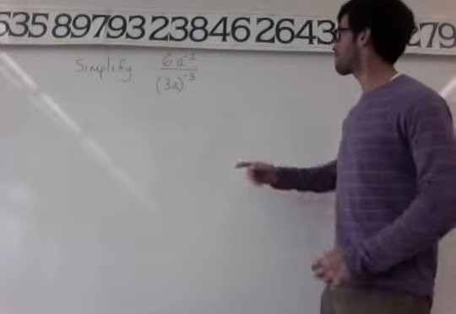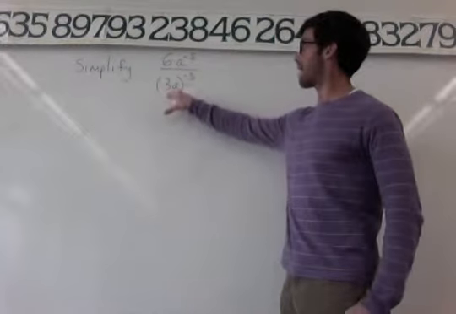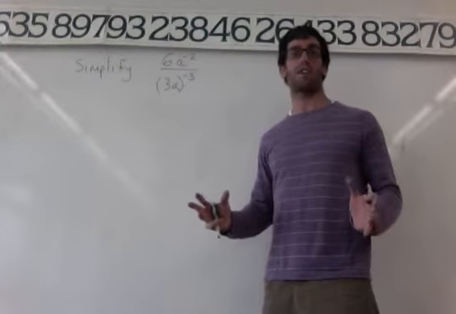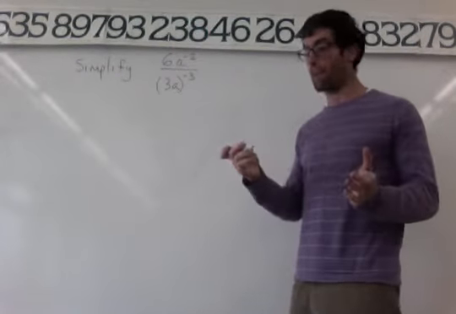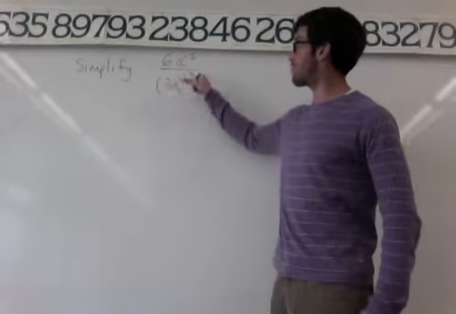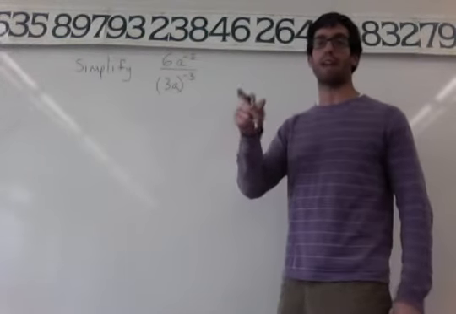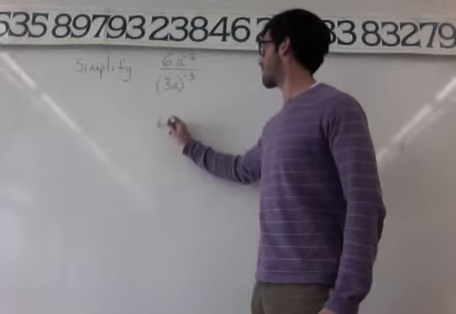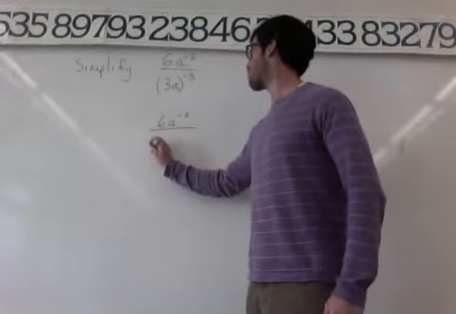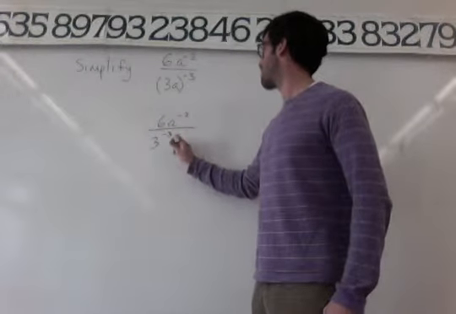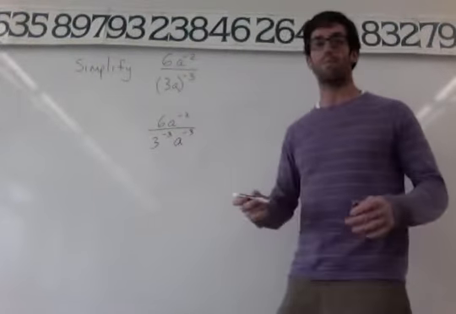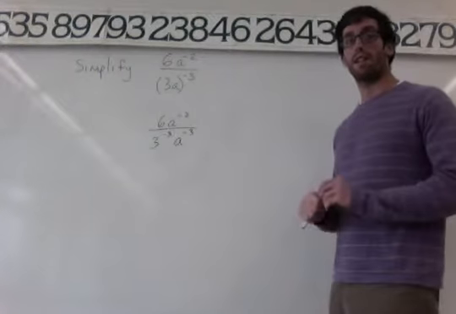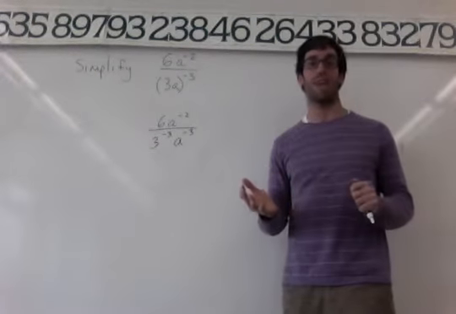Like for instance, you see the 3a? Well, there's no addition or subtraction. 3a is being raised to the negative third. So I would just distribute the negative 3. Raise both the 3 and the a to the negative third. Why not? So we get 6a to the negative second over 3 to the negative third, a to the negative third. Okay, now at this point, it's pretty clear to see what's going to happen with the a's, right?